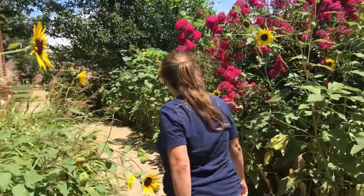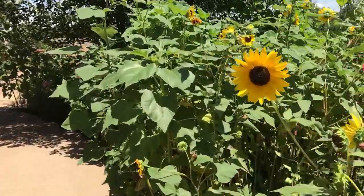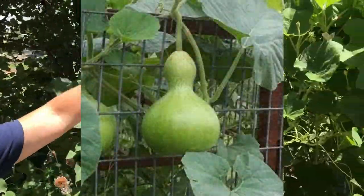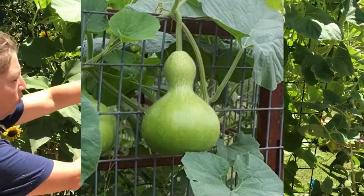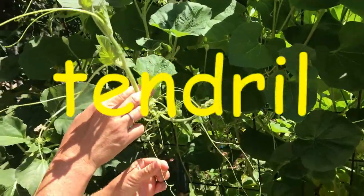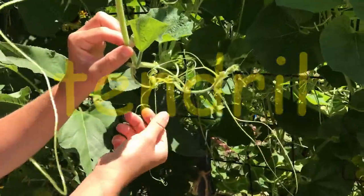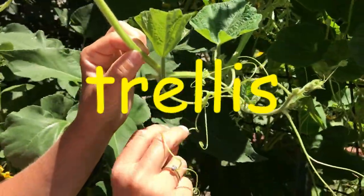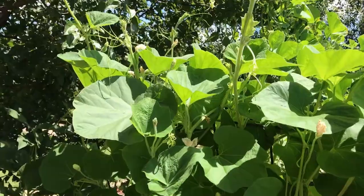Let's go down the sidewalk and check out everything from the top to finish up. This is some great area for our pollinator friends also. Here's the back of our gourds. Remember, they were climbing up over the sunflowers and here they've got a trellis here in the back. If you'll notice, there's something special about gourd plants — these were also on our cucumbers. This is an example of a tendril. A tendril is a thread-like appendage that comes off of a vining plant. Then it tries to find a trellis to support itself and it curls in a spiral, circular fashion to provide strength and structure to the plant as it's growing.